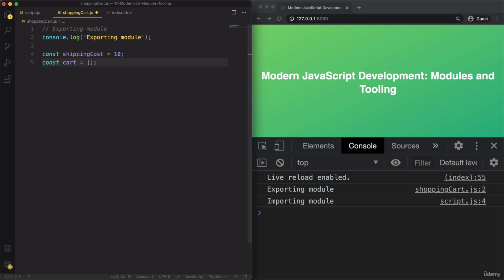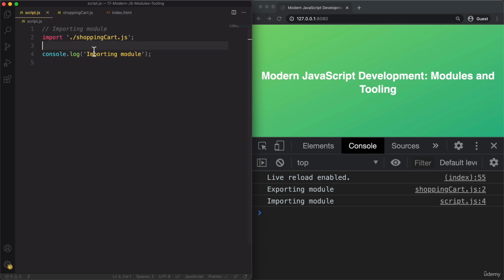Now, variables that are declared inside of a module, so just like these two ones here, are actually scoped to this module. So basically inside a module, the module itself is like the top level scope. And so by default, this means that all top level variables are private inside of this module. So unlike traditional scripts, which would put all of these variables here in the global scope.